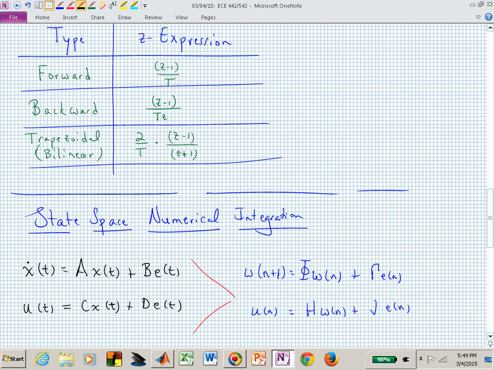Do you need more time? Or do you feel like you're on the right path? How have you started, or how has somebody started this process? What are you thinking about using in transitioning or going from continuous to discrete in the time domain using the state space representation? What is somebody trying, or what are you thinking?